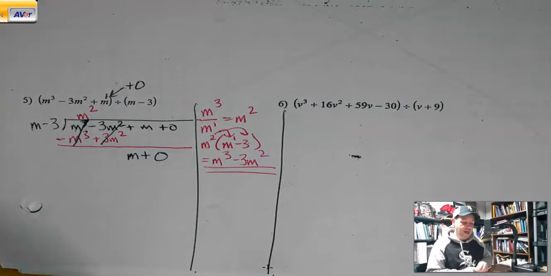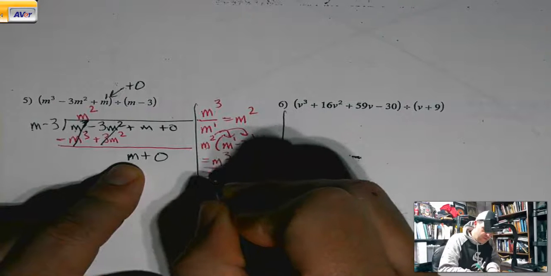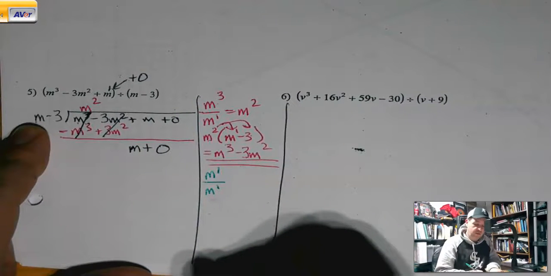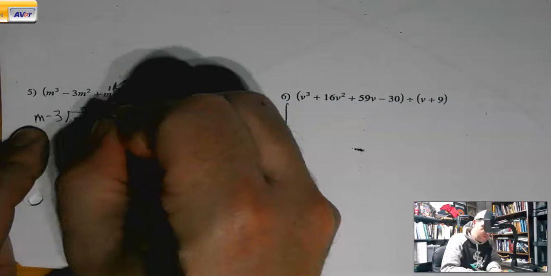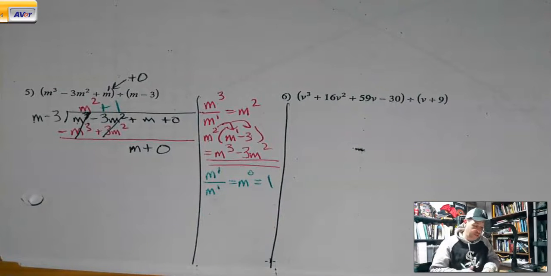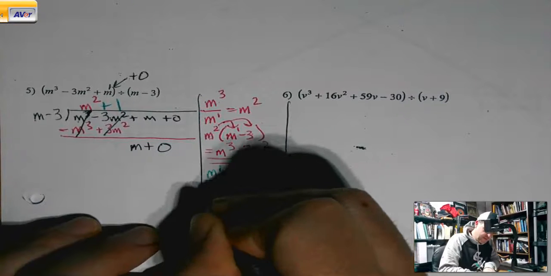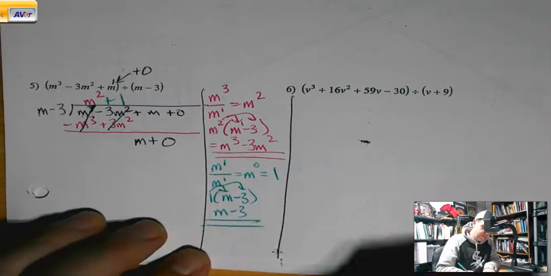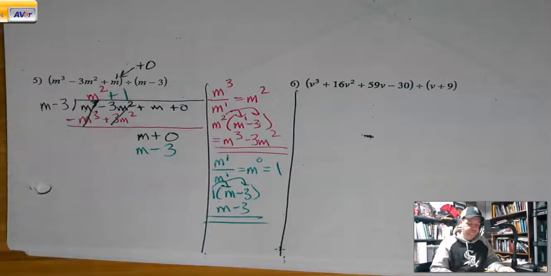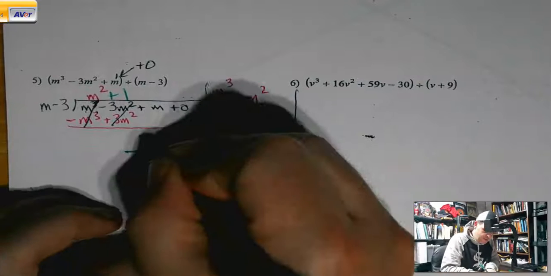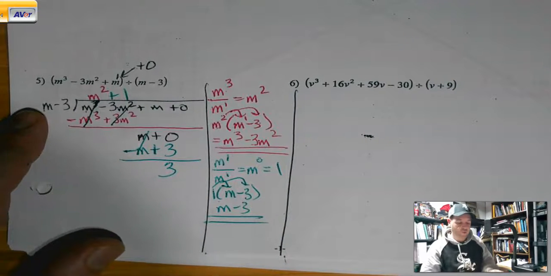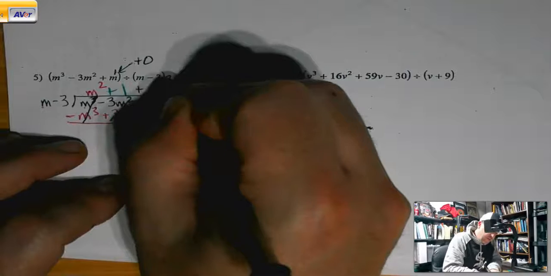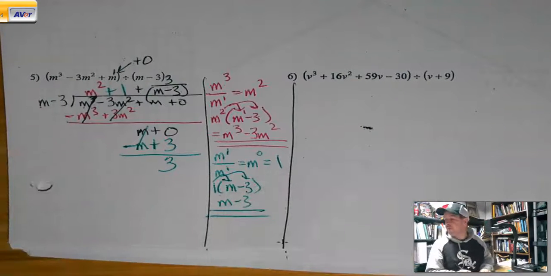So I'm going to do my process one more time. First term divided by first term. You're like, well, those just cancel out, which would be m to the 0, or just 1. Everything's not gone. There's still a 1 there when things cancel out. And distributing a 1 is pretty easy. Except I forgot to change my signs, didn't I? And if you get to the end and now there's just a number, I can't divide a number by m. You're like, well, what do I do with that? You just put your 3 over m minus 3.